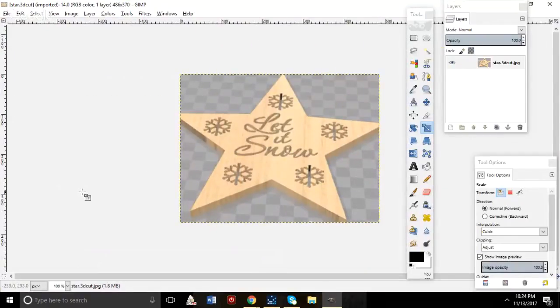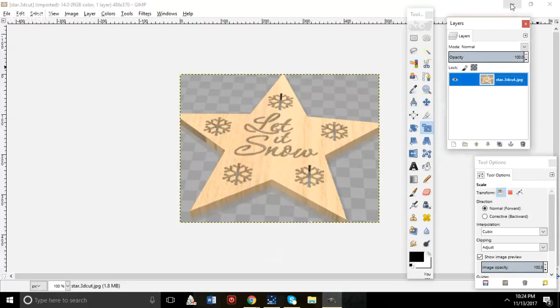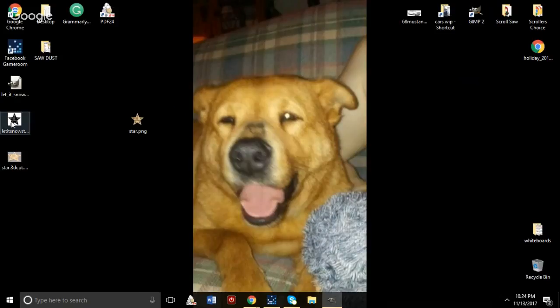So there you go. That's how I do it. So it makes it look like it's got the cut. That's a good way to show clients what it possibly would look like if they order something without having it cut. So if you don't have it in stock, or it's something that you just designed for them, that's a good option to make it so that they can see what it looks like.